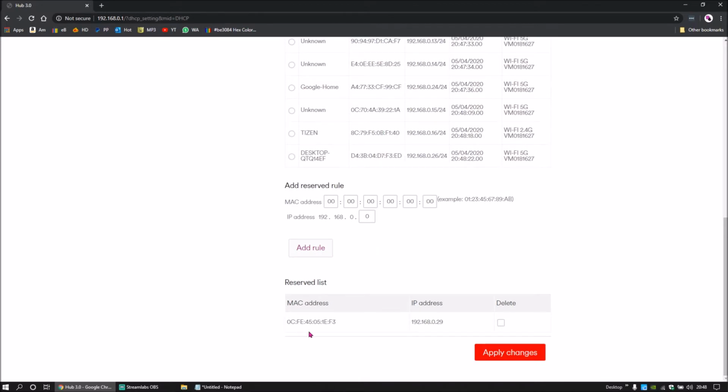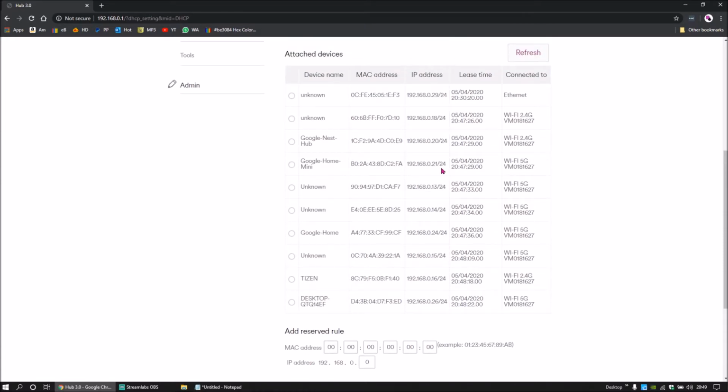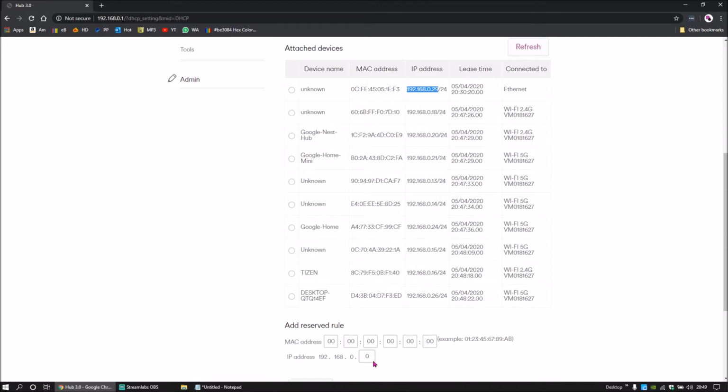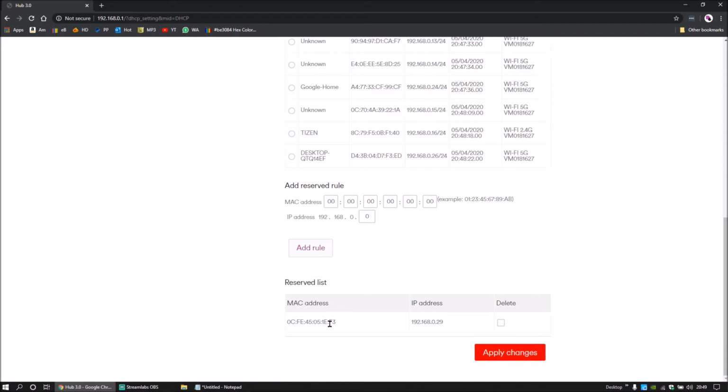So I've scrolled down and you can see there it has reserved this IP address for this MAC address. So .29 for the MAC address of my PS4. Now we can validate this if I scroll up by checking here, and I can see I just lost it. Oh, there you go. Same IP address, and it should be the same MAC address. Pretty sure it is.